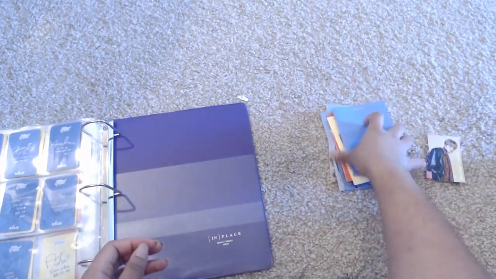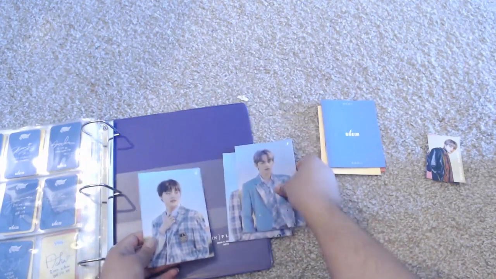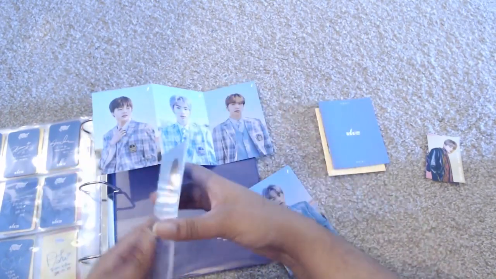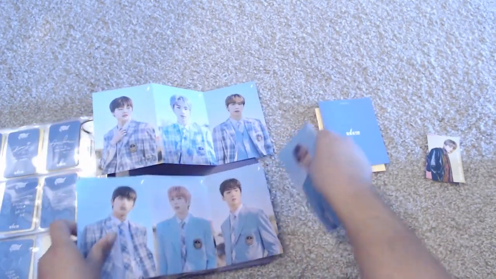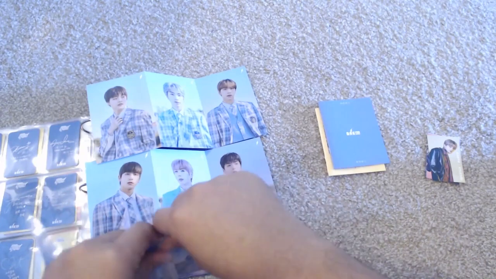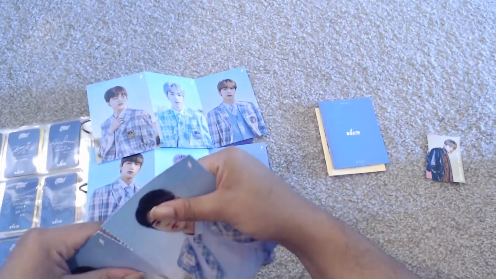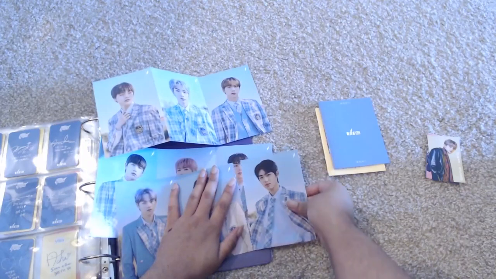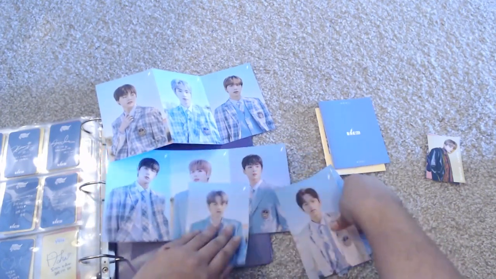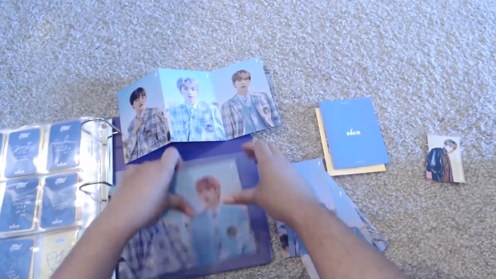So the next bit is going to actually be these folding cards. Each of the folding cards has the members on it, and these actually tear apart. I'm going to break them apart because on the back it actually makes a photo, but they're not in order, so you have to put them together in order. I don't feel bad about doing this for a change because, like I said, I have extras. So if I really want a full folding page, I have more than enough.